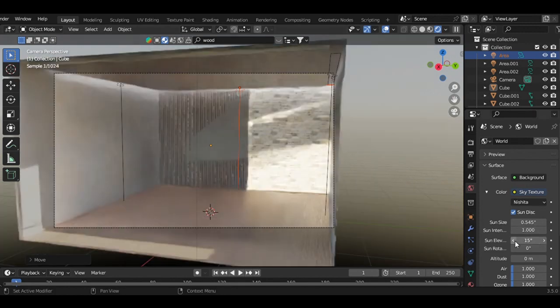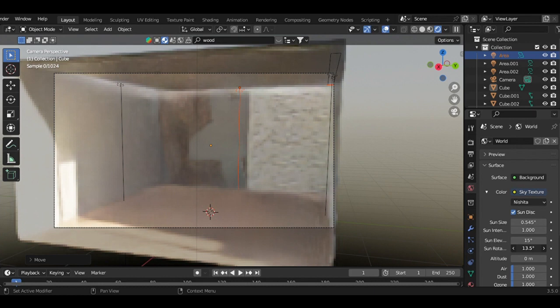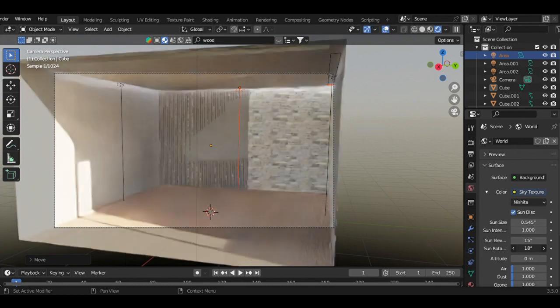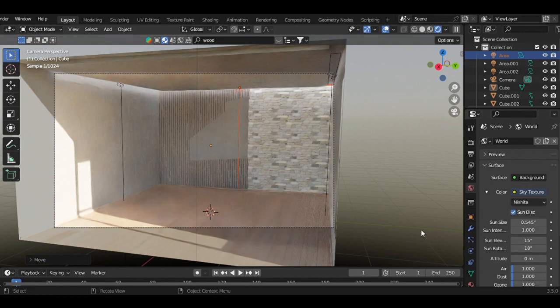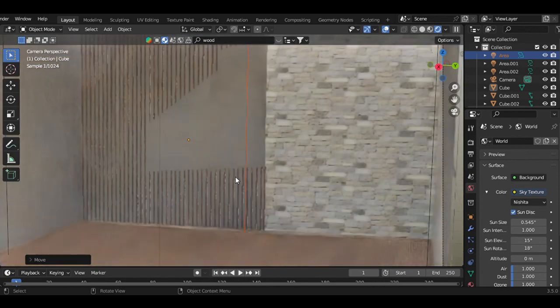Alright, so next thing I'm going to do is just rotate this, just to give us a nice bright environment, but not too much. Alright, so you're not going to see where this light is coming from, but the reason I did this is it just gives the impression that you've got a door here and that glass that's next to the door at the side. So that's all that does.